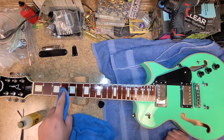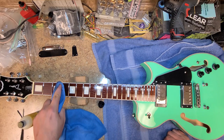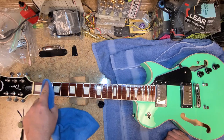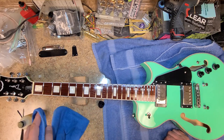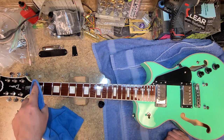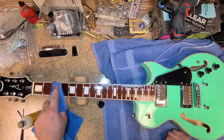If you're going to do something for yourself or for somebody else, you want to make sure that you do a good job. Take your time. Don't rush it. Make sure you pay attention to every little detail that you possibly can. Like if you're going to oil the fretboard, make sure you get up close to the nut. You don't want to have a light spot in that area.